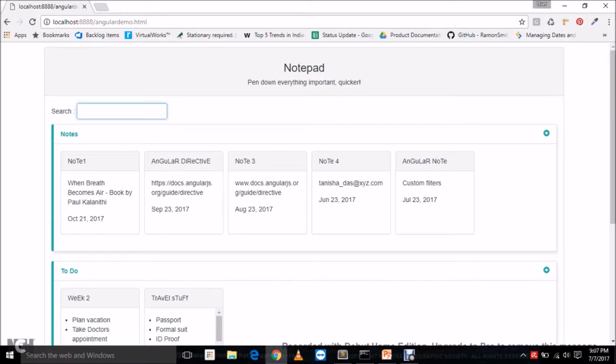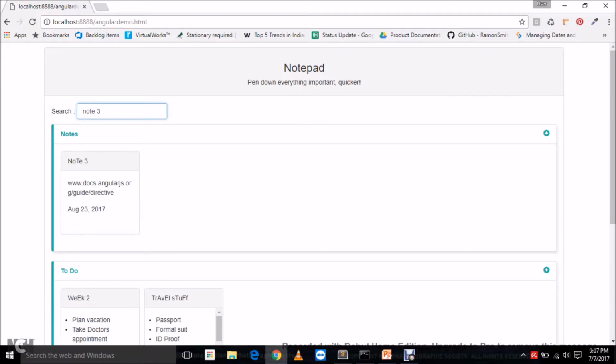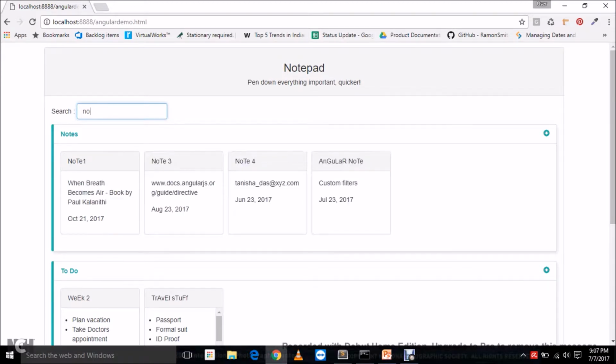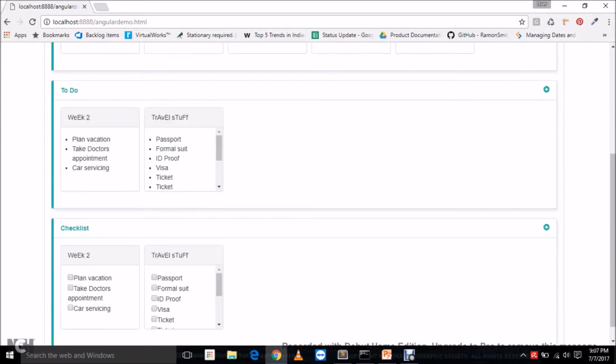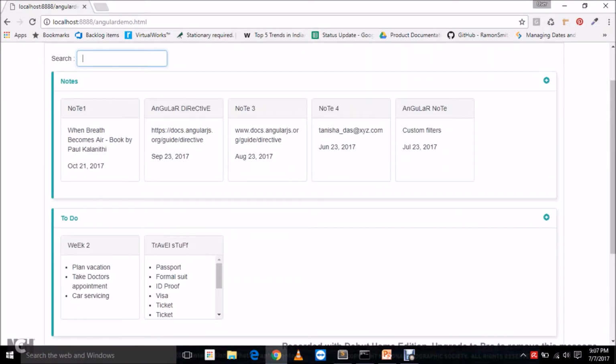I can also show you another example where we write the header, say note, and as you can see there was a note over here which did not have this text and disappeared. Let's go further and you can see that all of them are removed. You put a space and a 3, this is the one that's left. So this is what we have developed, and I will demonstrate the code in a while.